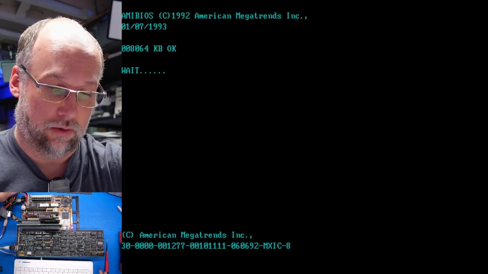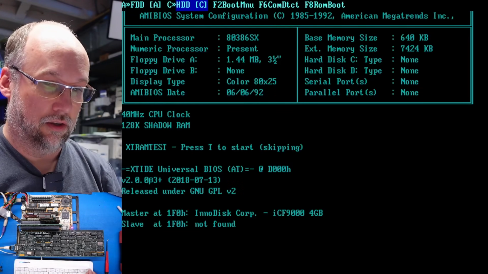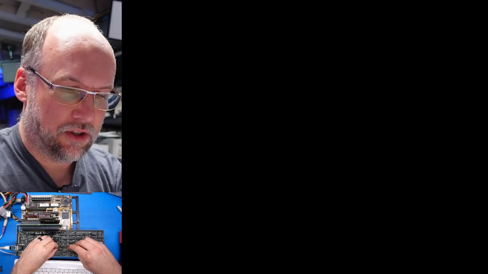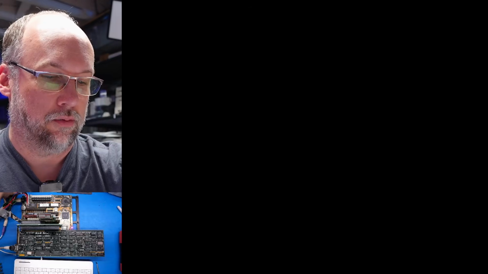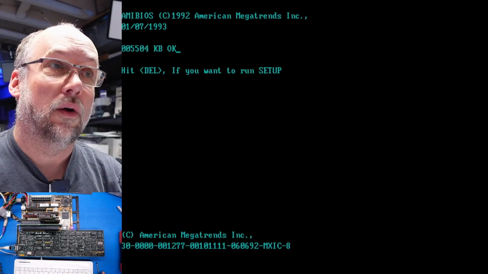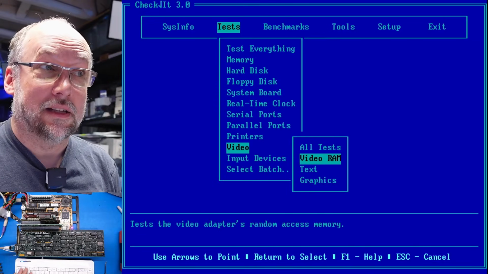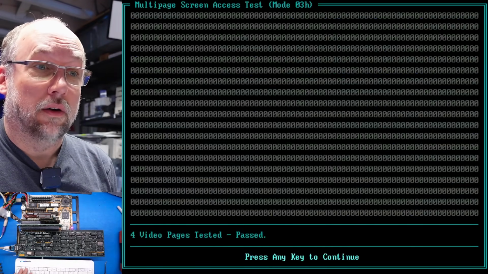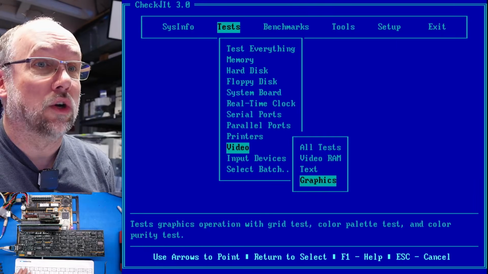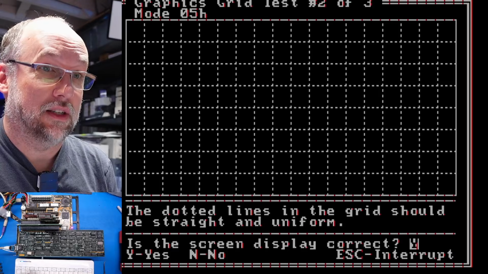Okay. It looks okay, which is weird. It looks totally fine. What I'm going to do is take out these 4 chips on this side. Now see if we have a functional card with 32K of RAM. We do indeed. Let's test the video RAM and check it here. Okay, that passed. All right, so CGA is essentially working perfectly right now. We still have our same exact fault here.